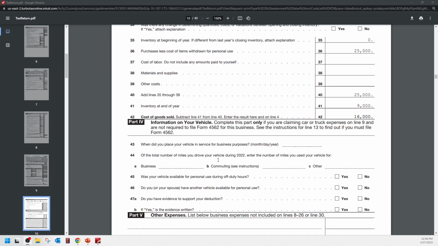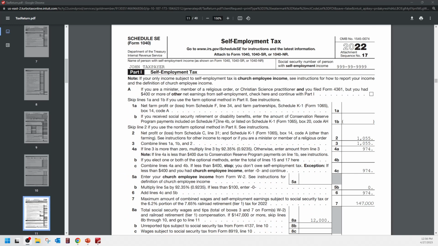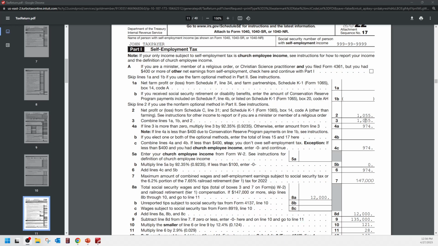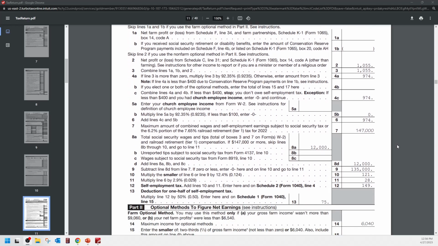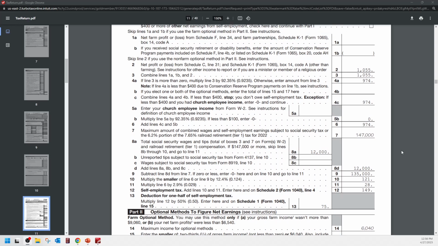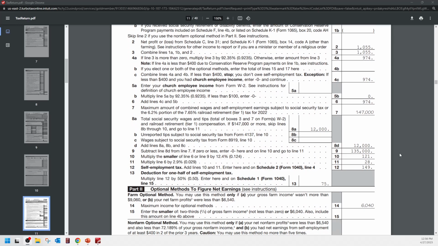Now the activities are subject to self-employment tax, so there should be a Schedule SE included as well. Notice here that we have the net profit or loss from our Schedule C business, $1,055. And then the worksheet computes the amount of self-employment tax that we're going to owe, as well as the amount that's going to be deductible for the business, right? Because we're self-employed, we pay both the employer and employee portion of the payroll tax, but you can still take a deduction for 1/2 the piece that is attributed to, let's say, the employer portion of the taxes. So the total self-employment tax that we're going to be owing here, the line 12 amount, is $149.